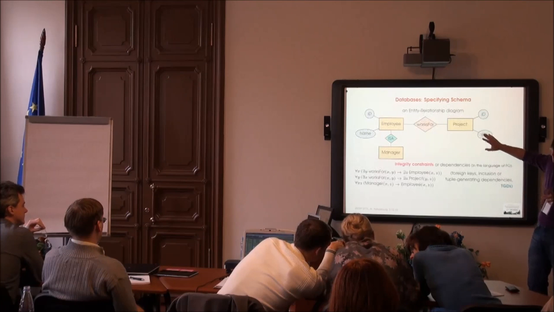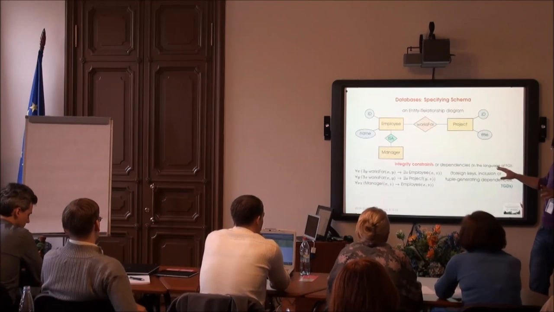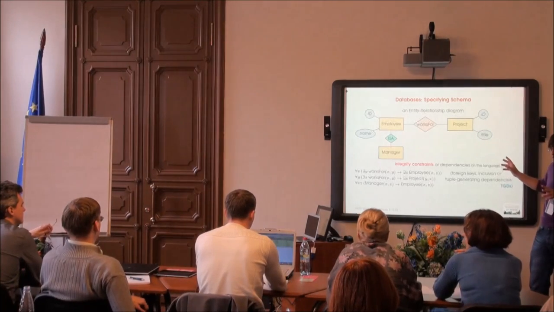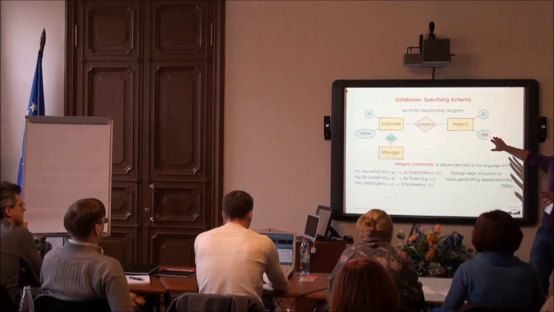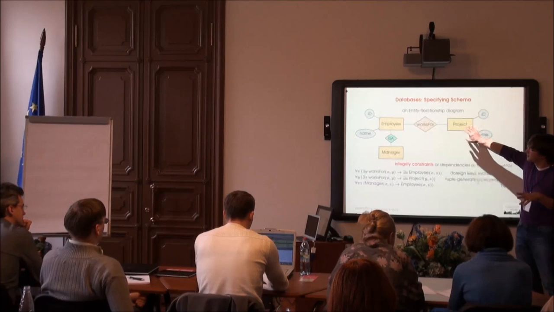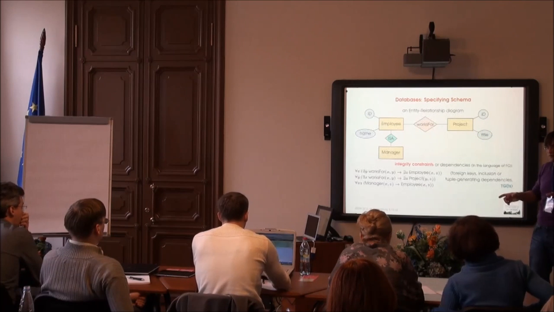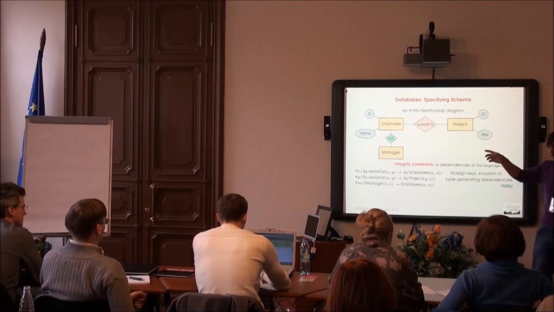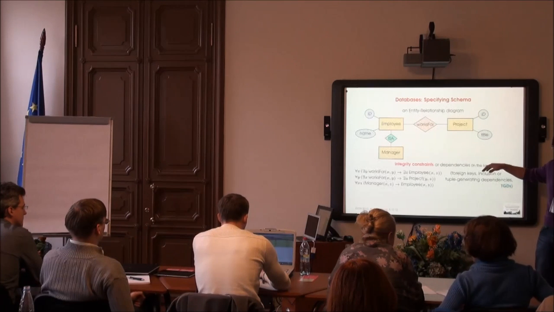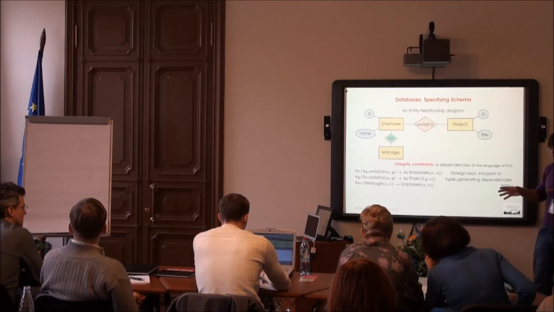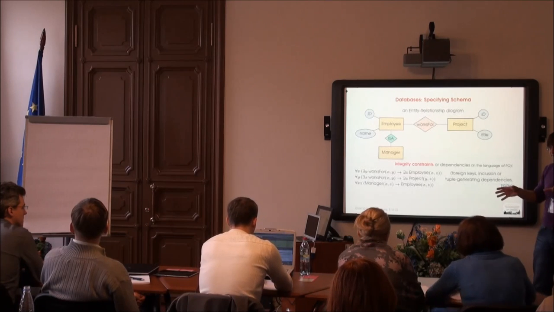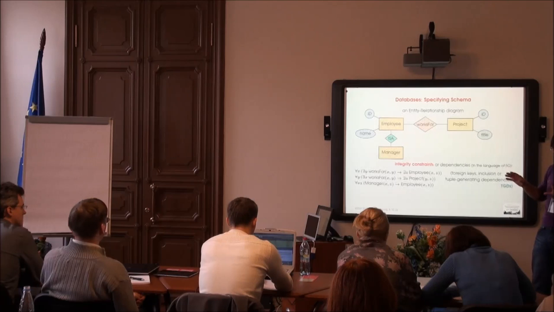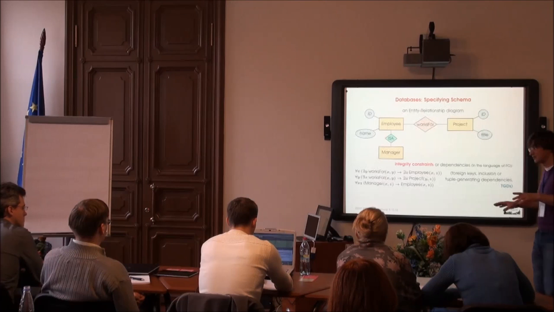The point is that this is still a database picture. I'm still trying to give you a little bit of database theory. If you model this in a database, you will model a project as a table with two columns anyway. You'll have an ID, you'll have a name, or you might have some other columns. But those will still be just relational tables. In RDF, you model it differently because you have only three things. Those are just different properties. I'll switch back to the ontological thing very shortly. Don't worry.